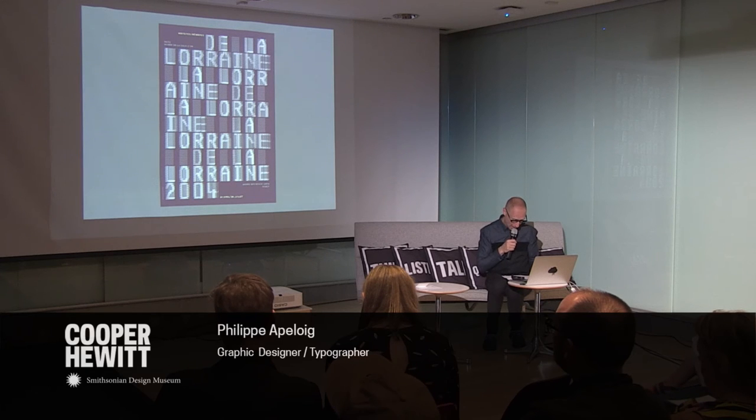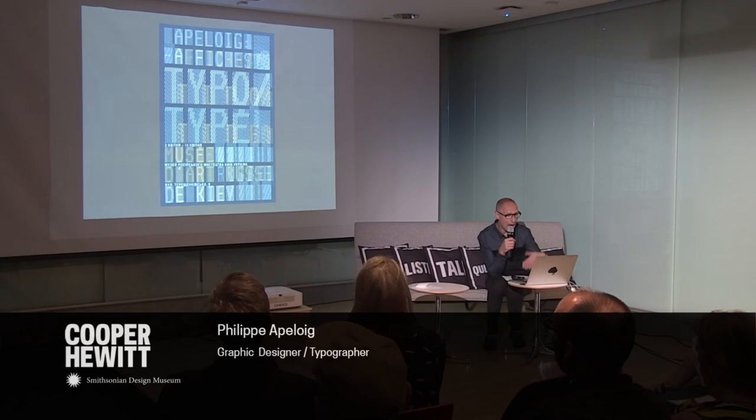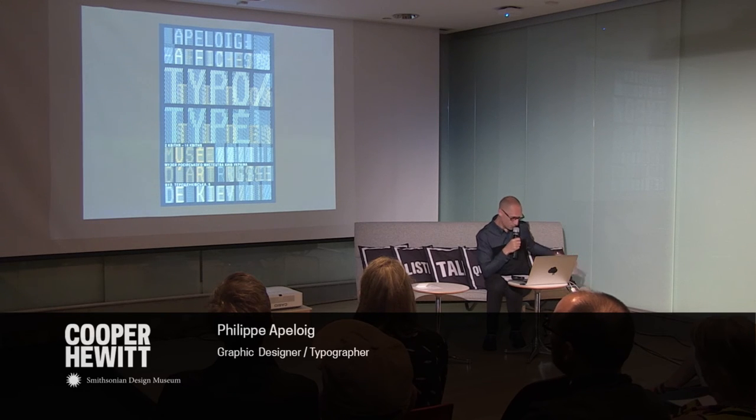This is something different — a poster I designed almost 10 years ago that I still very much like, because once again it was about experimental typography: creating type using only slashes. It was a poster for an exhibition about the art, creation, and history of the Lorraine region in France, located in the northeast, well known for textile production. I was very much inspired by the idea that with just a simple slash, repeated and accumulated, working with spacing, I can create once again the feeling of movement. I used the same approach for a poster for an exhibition I had in Ukraine.